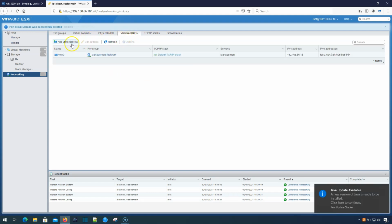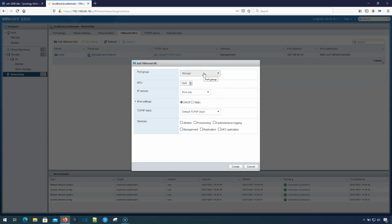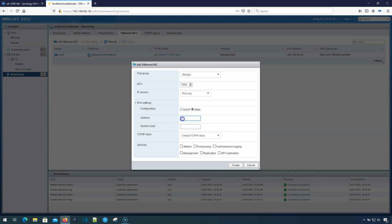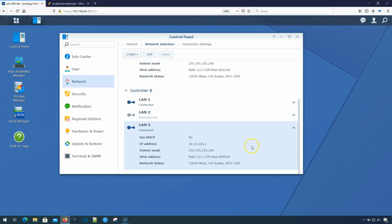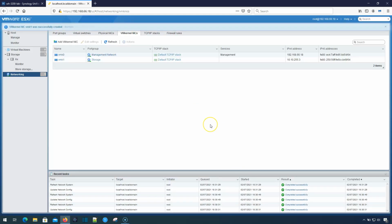And then what we're going to do is we're going to come over here to the VMkernel NICs. We're going to add one. We're going to select our storage port group. For now, we're going to leave the MTU at 1500. We're going to make this a static IP, and then we'll expand this, and this will be 10.10.255.3, and the subnet mask is 255.255.255.248, and we're going to leave everything else default.